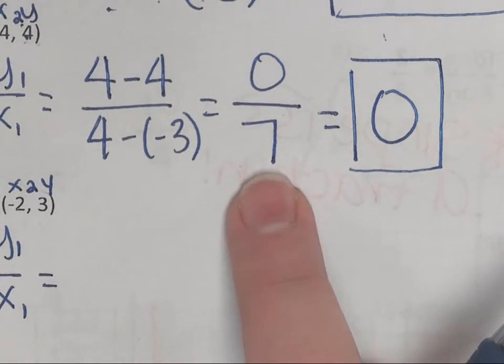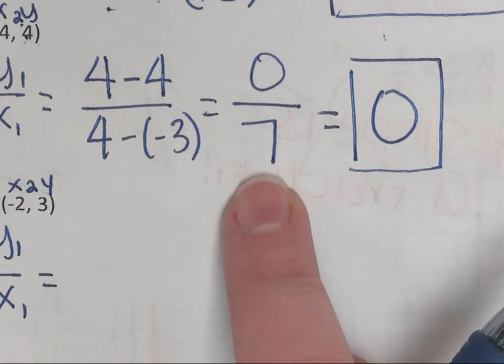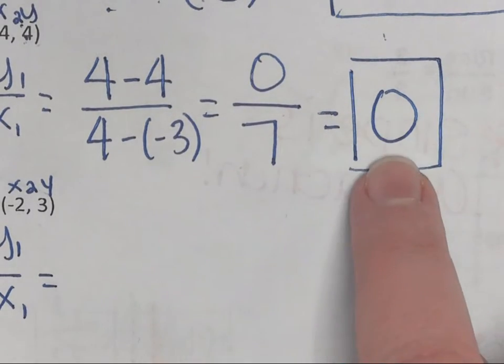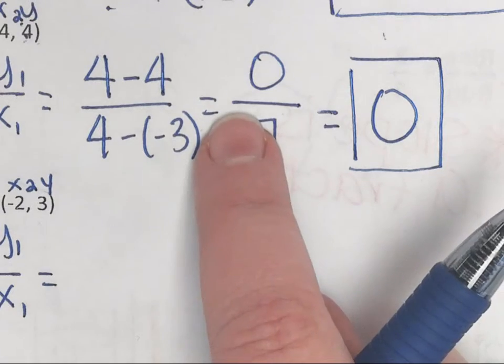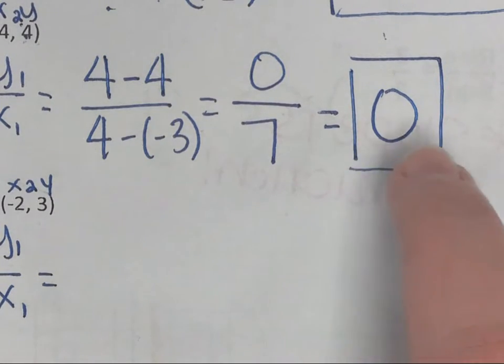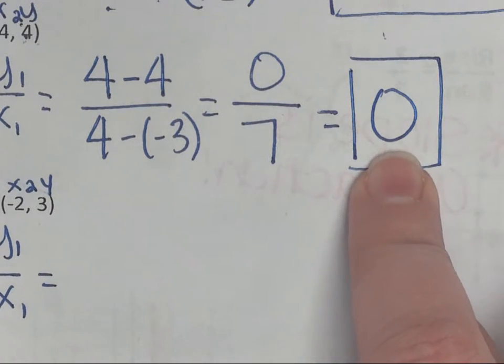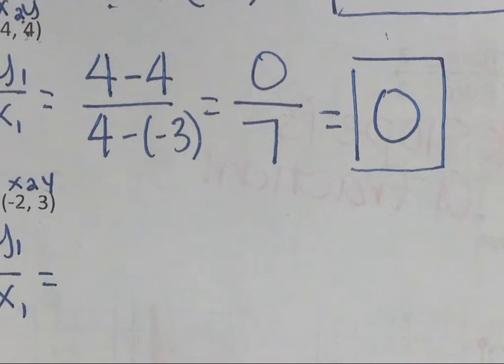So guys, whenever you have a fraction with 0 in it, it's not always 0. But you need to make sure you tell me, hey, the answer is not 0 over 7. It's just 0. Our slope is 0. This would be a horizontal line on our graph. Y'all were doing some good thinking there.